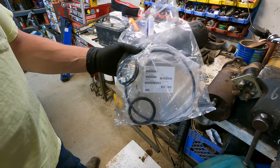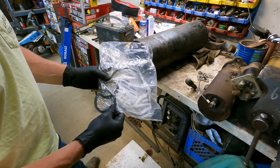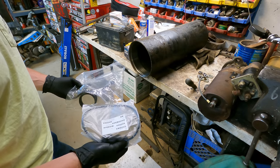All right, just got back from my local hydraulic shop that I use, and they were able to match me up some seals that should fit this baby. We got a new O-ring and two new gland seals, and we should be ready to get this baby cleaned up and assembled.